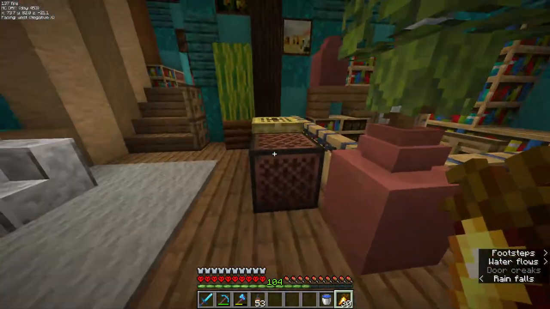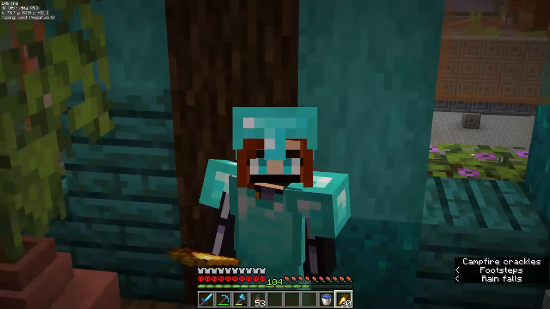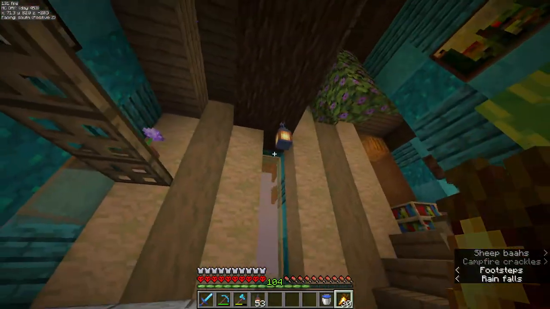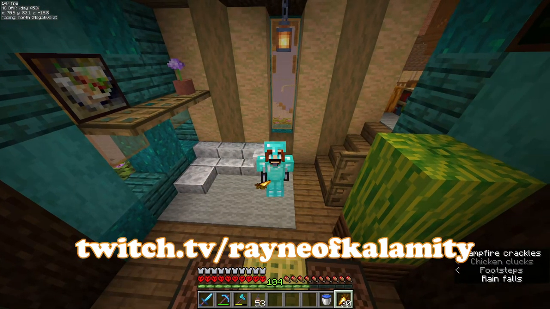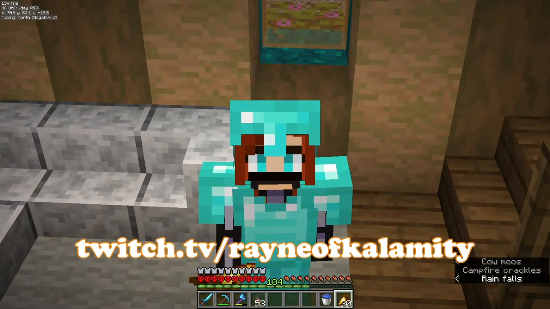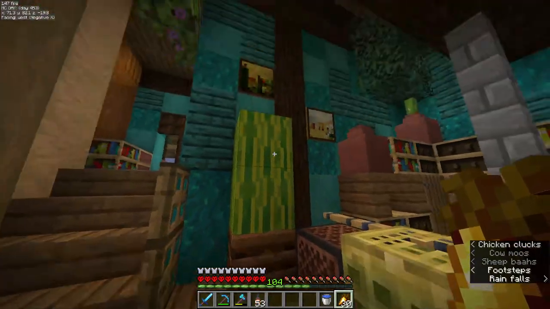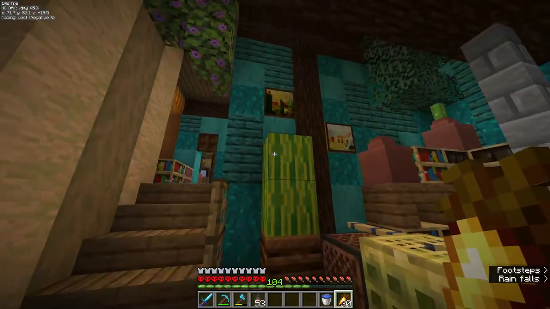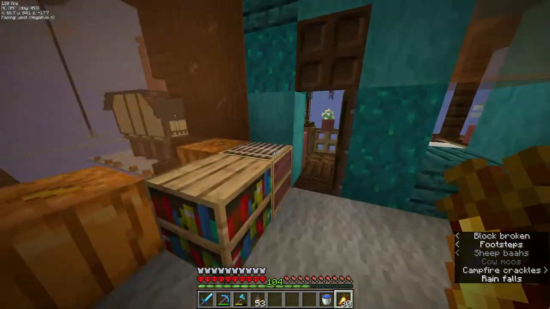We got plenty of plants around. I am a crazy plant lady. Therefore, plants will be a part of everything because bushes make every Minecraft world better. If you know anything about how I do interiors, especially over on my hardcore world on twitch.tv/RayneofKalamity, you know everybody gets a melon cactus. This is my favorite plant design I've ever done. It looks like a cactus, but it is just a melon on a composter.